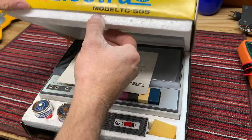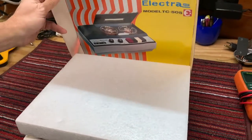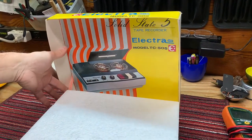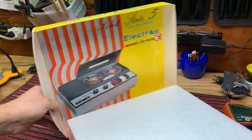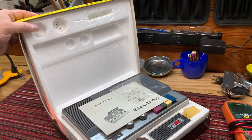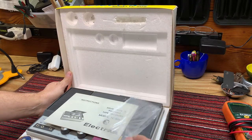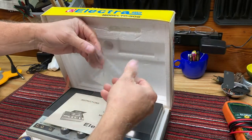it's all intact. Styrofoam's still in place, and the box is still in full pieces. It even still has its ribbon right here, which a lot of these boxes had as part of the storage for the tape. It has, not sure what this was for. Oh, it was for a reel. Yeah, it had a tape reel in it at one time.